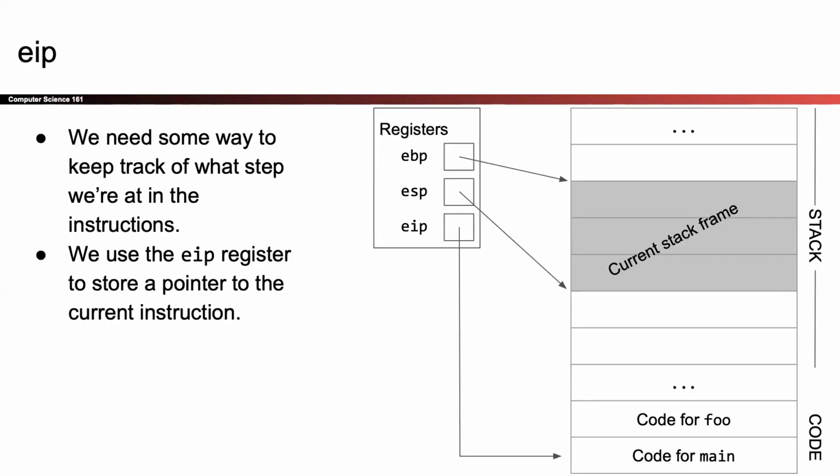Save the EIP before you call. Save EIP somewhere so that we can restore it. Yes, that will help us figure out what instruction to go back to. You could imagine one thing you could do is have another register for the saved EIP. But wait, there's a problem with that. What's the problem with that? Yeah, it gets overwritten. Where do I save the saved EIP? I need a saved EIP, and then I will need another saved EIP. I need kind of an unlimited number of registers. So that's not going to work.